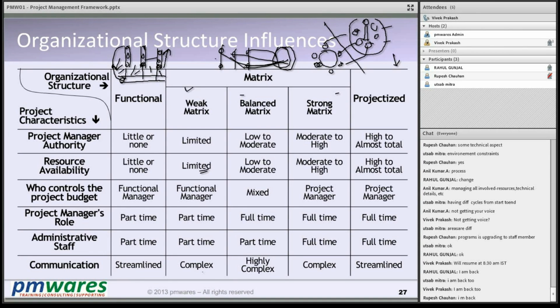That means the people report to the project manager here and also remain part of the function. So when the project is happening, they have become part of the project, but still their home is their function, and therefore dual reporting comes into the picture. The functional manager also has a role to play here. The project manager also has a role to play here. So there are too many players in a small area. Here is the total authority of the project manager, here the total authority of the functional manager. Here both are playing a role in the same area, and therefore this becomes complex. So how your organization is structured makes a lot of difference to how the project will be executed and how the communication will take place.